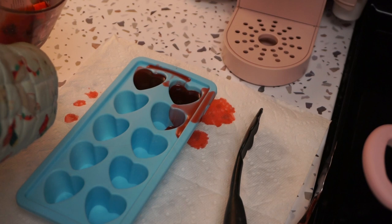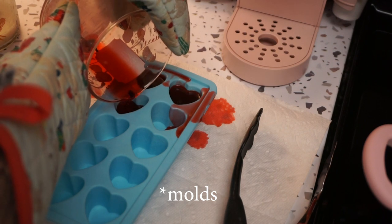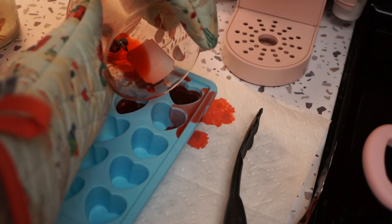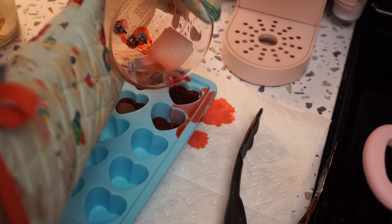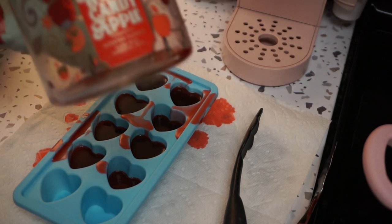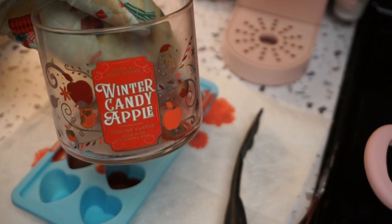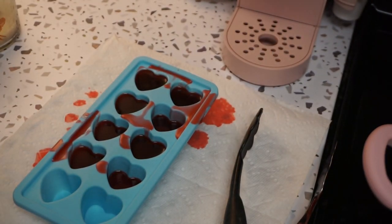This stage can be kind of messy as you're trying to pour the wax into the molds. I don't usually fill them all the way up — I went ahead and filled up those first two cups just to make the most of how many molds I can get out of this. But even just filling it about halfway so it's a nice depth will work perfectly. So I just made those out of two of the three-wick candles, and these have been burned up all the way to the point where the wicks would no longer light. But as you can see, there's still a ton of good, delicious-smelling wax at the bottom. That made pretty generous-sized eight wax melts.